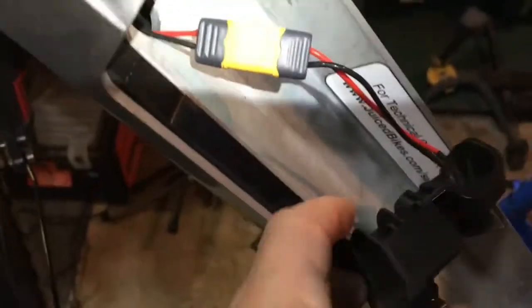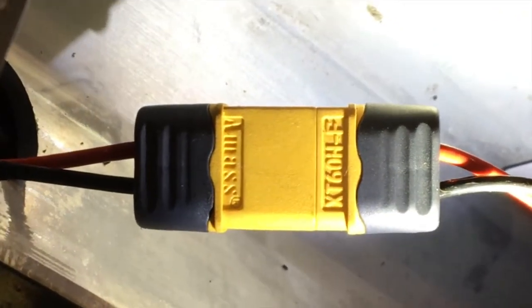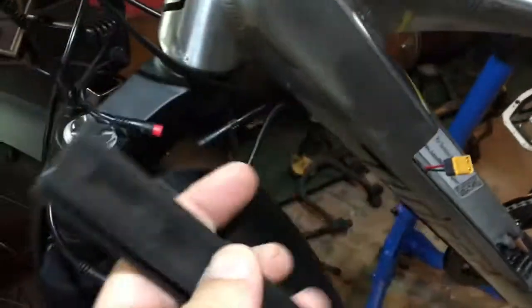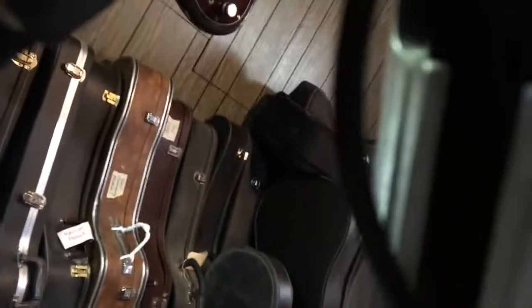Now we're just going to detach it from there, noting what it says. Let me do something like that so we'll make sure that the new one is in exactly the same way. It's just the XT connector, and we'll make sure that's in exactly the same way. In order to get the wires out, I had to take this rubber strip — I think they call it the chunnel, maybe the chunnel cover. There's a second one right here and a third one. So let's just do this in order: one, two, and three.